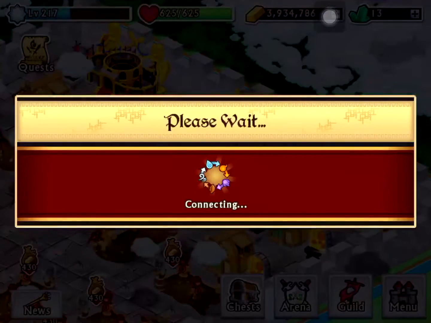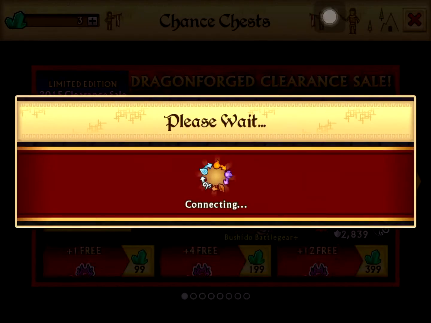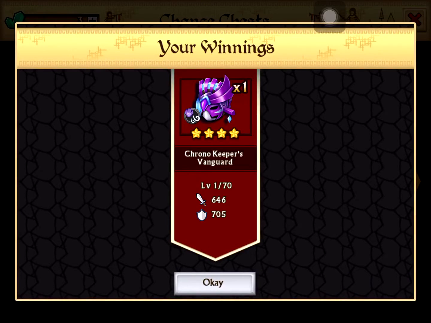Today I'm going to be back and playing some Knights and Dragons. Starting things off, I'm going to open one of the clearance chests. So I have my eyes closed. Comment if I get anything good. I know I'm about to look. Chrono Keeper's hanging out. Okay.